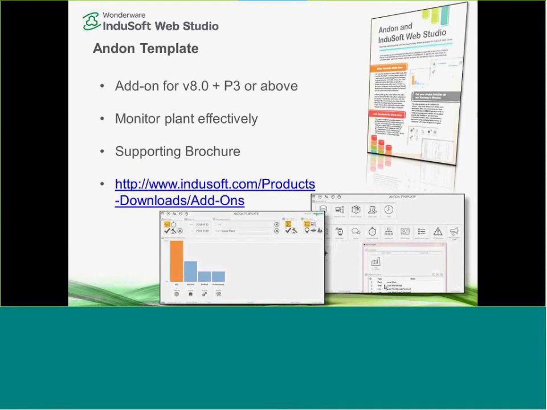You specify the plant, the zone, the area, the machine 1, 2, 3, 4, 5, and then you go into zone 2 and 1, 2, 3, 4, 5, and it's very flexible. I've talked about zones and whatnot, but if you don't lay out your plant like that, you do it a different way, well, you can configure that tree view however you want to. And then you can add users, you can add fault codes, downtime codes, reason codes, and then this will build a whole production monitoring system. So again, that's an add-on. Find that up on the website. That's kind of a neat thing.